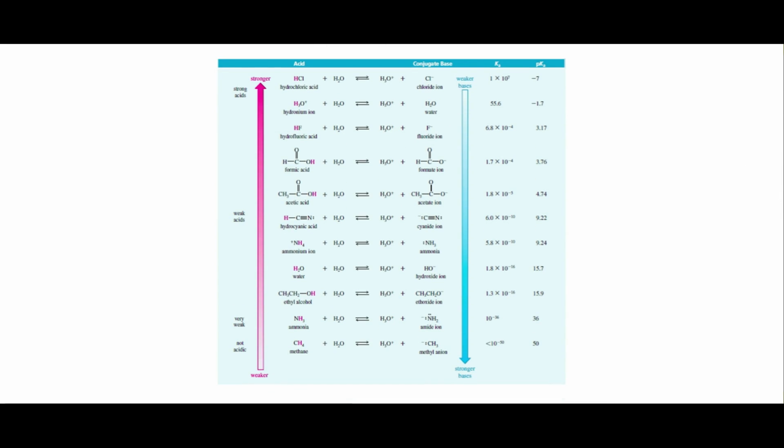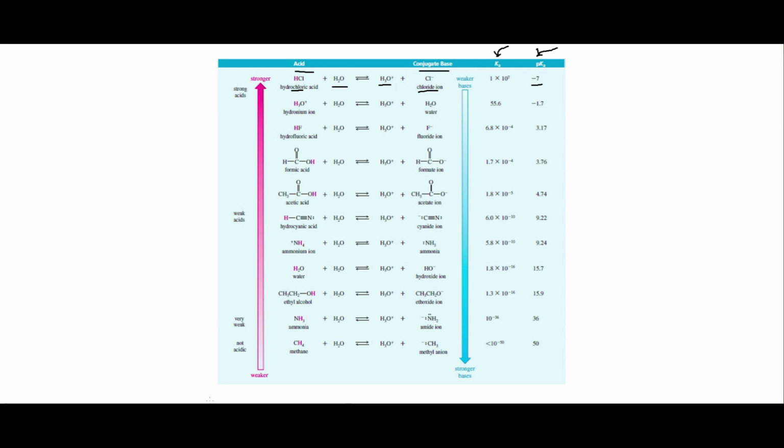And so you'll find charts like these. This is the one that's used in the book I'm using, but you'll find charts like these. They're a dime a dozen, and they show the strength of acids and bases. And so we see that we have the pKa over here and the Ka right here. This is also giving us the acid and the conjugate base, where for HCl, the HCl is the acid. We put it in water, it becomes H3O plus, and we get the chloride ion as our conjugate base. And so we see this has a pKa of -7.